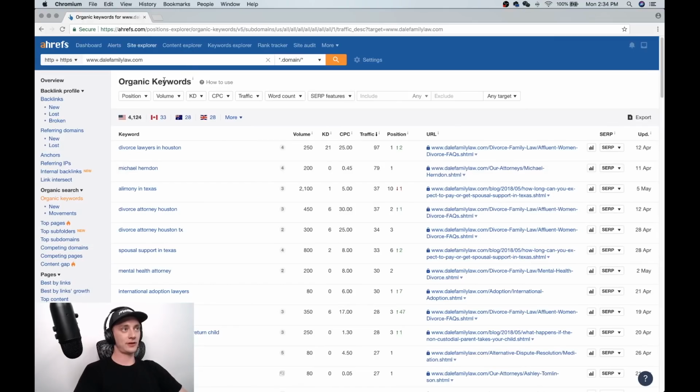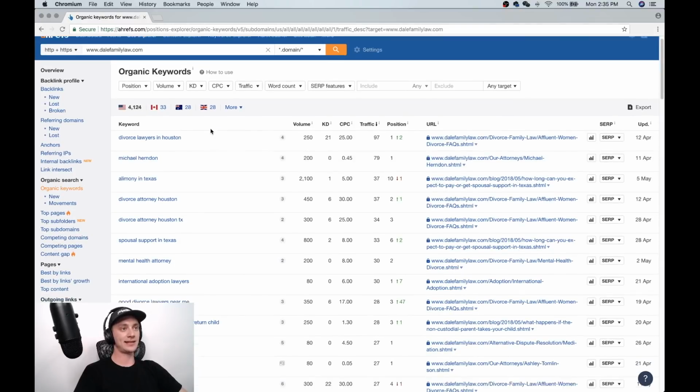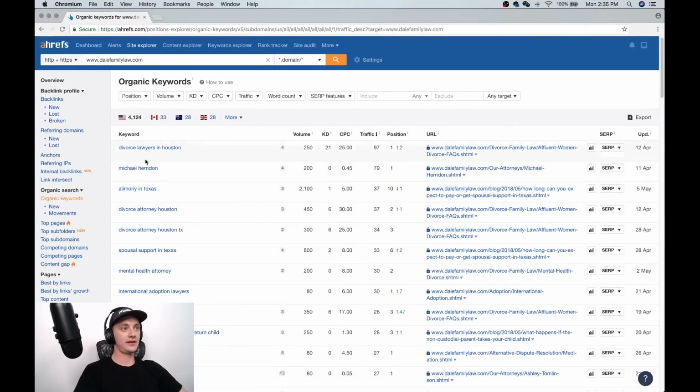So next we have the organic keywords page. You just click it over here on the left and you can see all of the keywords that Ahrefs has recognized they are ranking for. Over here, here's the keyword, and here is the position or the rank of the keyword. And we've got the export button over here, which is really useful if you want to download a list of all this website's keywords with all this information in a spreadsheet.